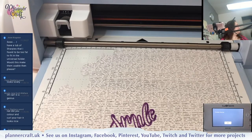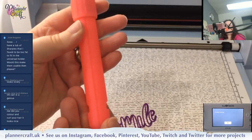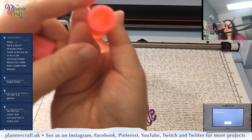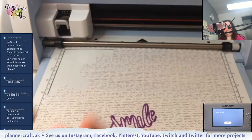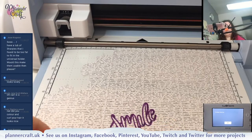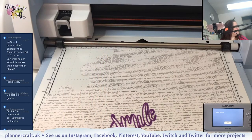Yes, Josie, the pen holder that Carl makes, our model, is specifically designed for the fat Sharpies. It doesn't fit the fine line ones, but it is specifically designed for the fatter ones with the bulk tips, so you can put them into either a CM or a DX using this pen holder, and you can use them to draw, colour in, and use them lots. So yes, they are fantastic.